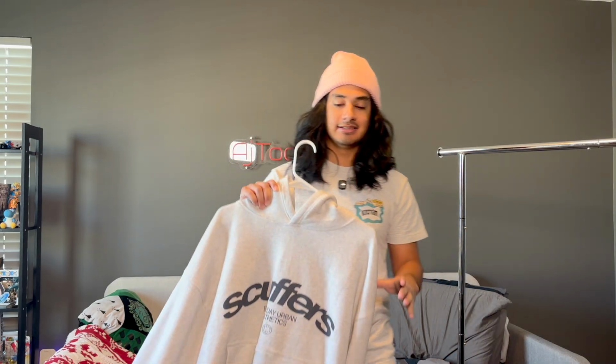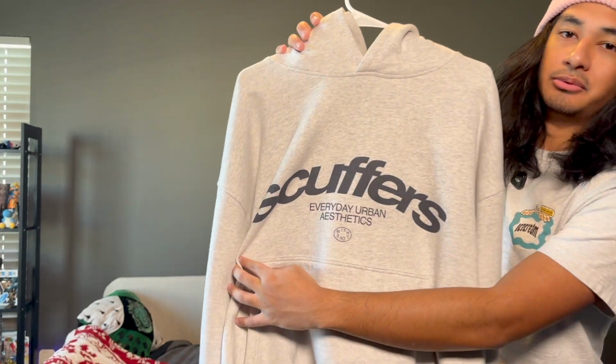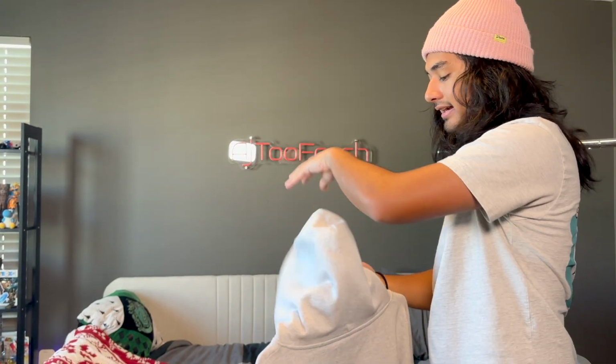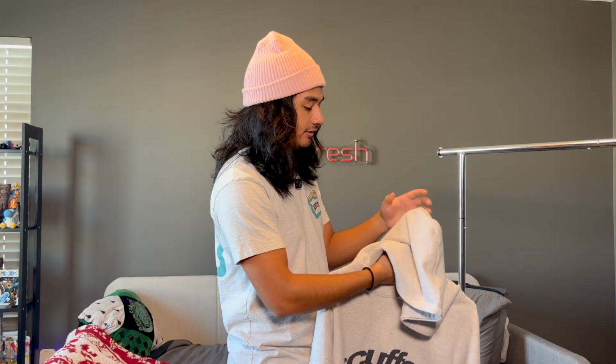As you guys can see, it has its logo right in front of it, or its name, I should say, if you guys aren't familiar. This is a brand called Scuffers. It is a Spanish brand, and it says Scuffers on the front, its name, and then it has everyday urban aesthetics with a little extra design that says "with love" in a little circle underneath its name. And then on the back, it has a little more text. It says Scuffers Studios. Let's just throw it on, see how it fits, see how it compares to the other hoodies that we have reviewed, and get a little more details about it.